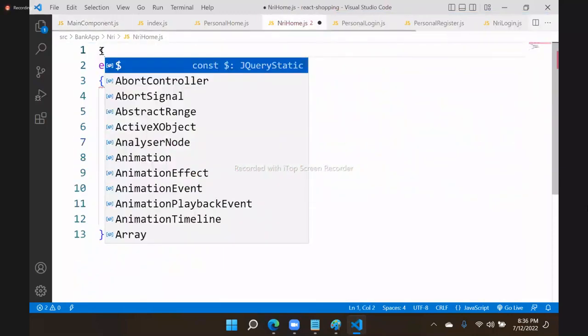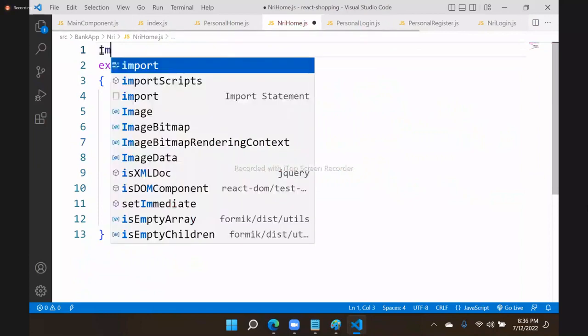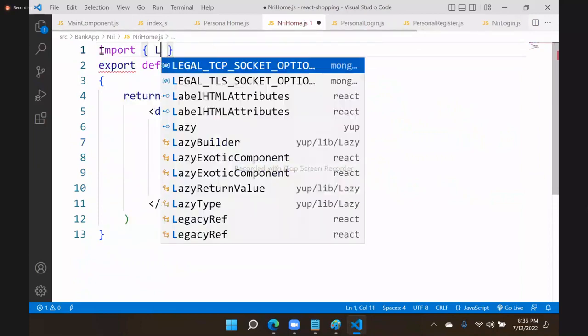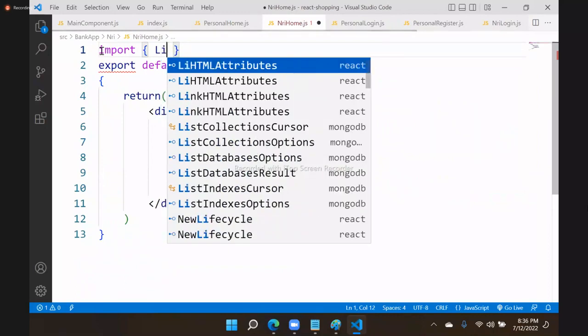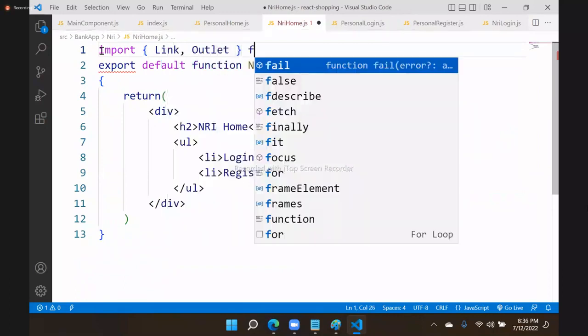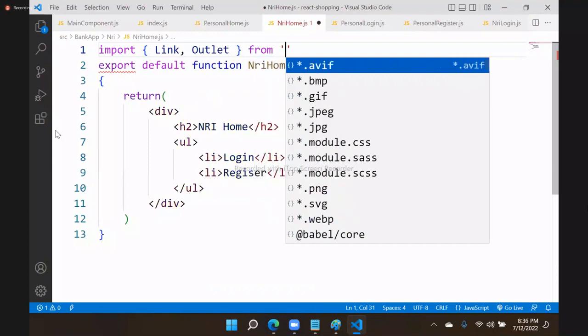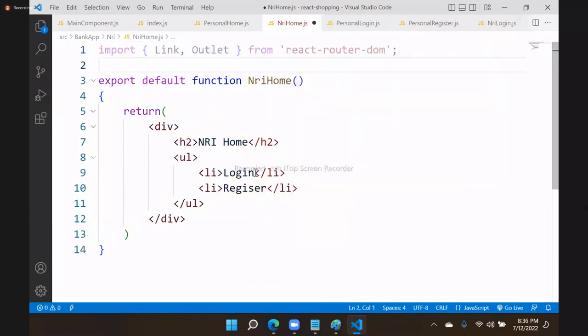Now you need to import Link and import Outlet from React Router DOM. And here we need to define these again.